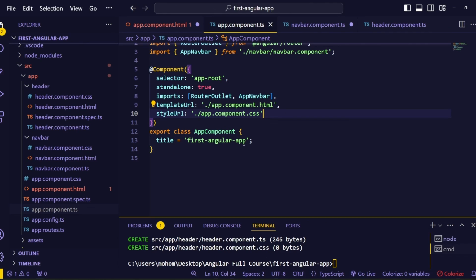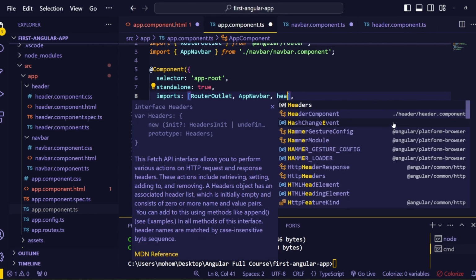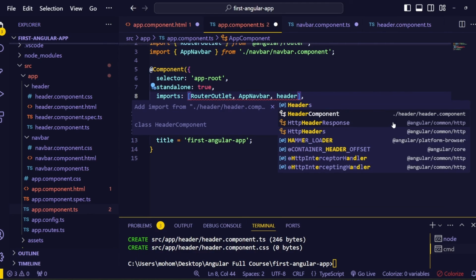So go to the app component.ts file. Inside this, in the imports property, add this. Our component class name is HeaderComponent. So guys, when we are typing this, you can see these auto suggestions. This is coming from VS Code. So select our HeaderComponent from this drop down.